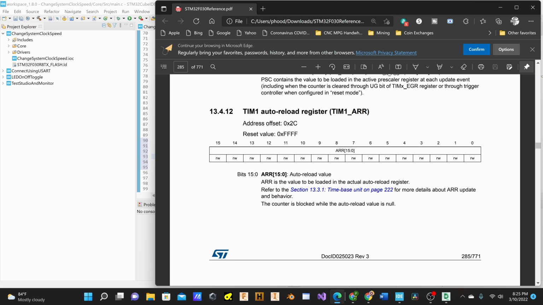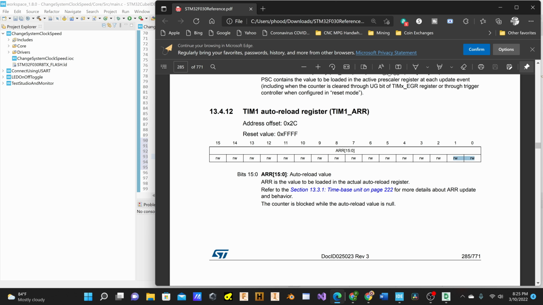What this does is the counter will count up 1,000 times per second, and we can put a value here. We could say 2,000 if we wanted to, like the ARR value would be 2,000. So that means that if the timer is now running at 1,000 times per second, it will reset every 2 seconds. But we want it to reset every 1 second, so we're going to put a value of 1,000 here.